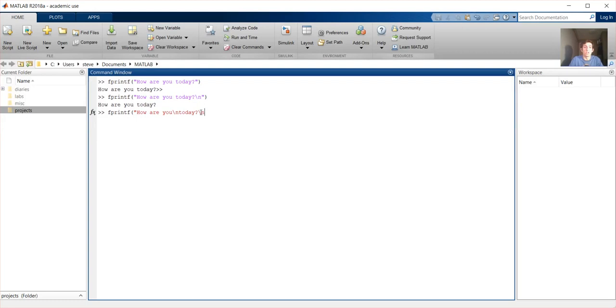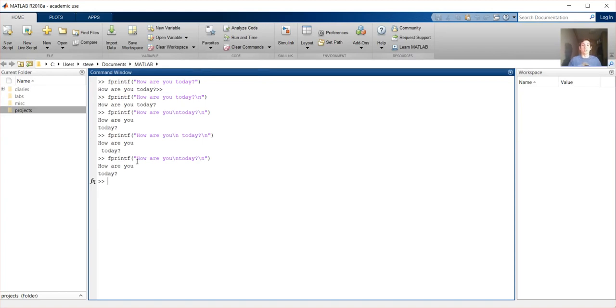So how are you today? I'll put another \n, meaning I want it to take me to a new line after printing the second line. I close the quotation, close parentheses. Let's see what happens. It said, how are you? \n, so it went down to the new line. Today, another \n, so I go down again, leaving me right here at the next line. Let's see what happens if I put a space here. If I left a space here, which maybe looks more normal, there's now a little space before the today, and that doesn't look as nice, which is why I did not include it.